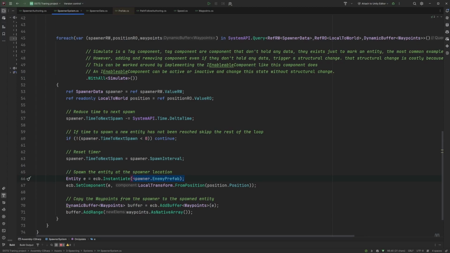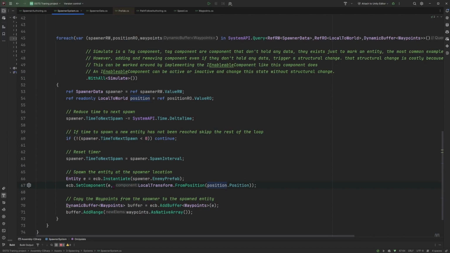What we need to be aware of here is that since we are using an entity command buffer, we are not really creating the entity yet. What we are creating here is a temporary reference. So if you were to debug the entity index we have here, you would actually get a negative value. It's not a valid entity, but it allows us to use that entity reference with a negative index in other entity command buffer commands that we have to do to create our entity. In this example, I'm using another entity command buffer command, which is a SetComponent on the entity that I just created. For now, it's a temporary entity. And I'm setting the position to be the position of my spawner. So the entity is spawned at the location of my spawner.